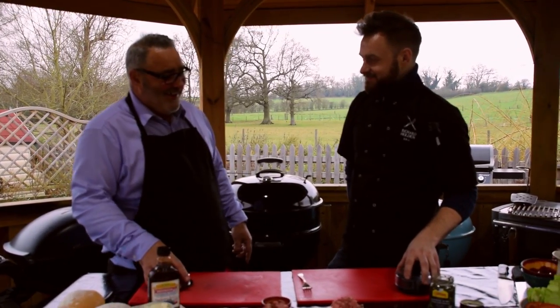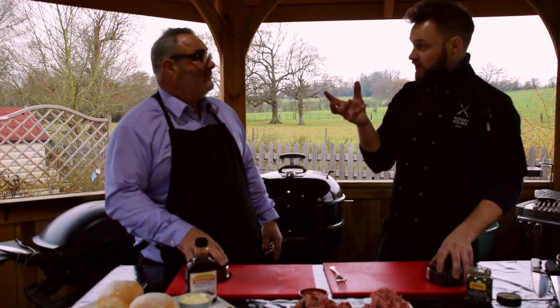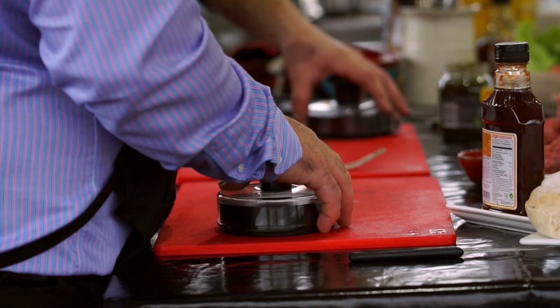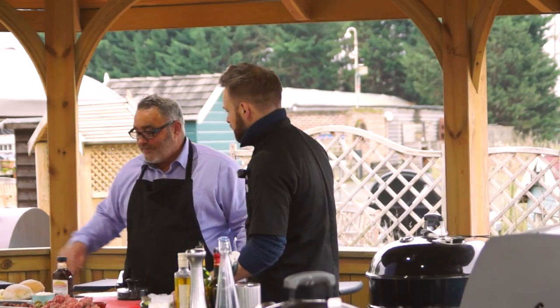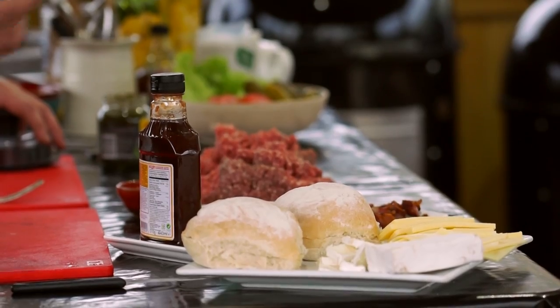Maybe not. We'll see. So you've got some minced beef, 20%, it's chuck steak with a good percentage of fat, 15 to 20% fat. I've got some minced lamb, both from the butcher. Just tell them what you want and they'll sort it out for you. You're going to stuff yours, aren't you? So you've got some little fancy bits over there on the plate. What's going on there? Three types of cheese. I've got the bacon already pre-cooked, because if you're going to put it in the centre of the burger, you've got to have it pre-cooked.